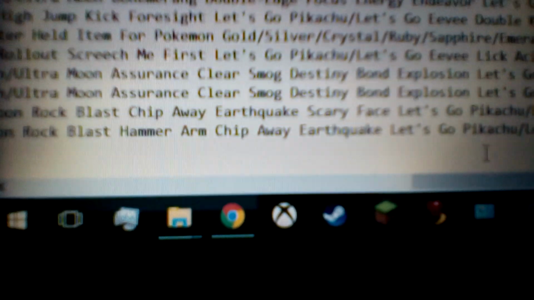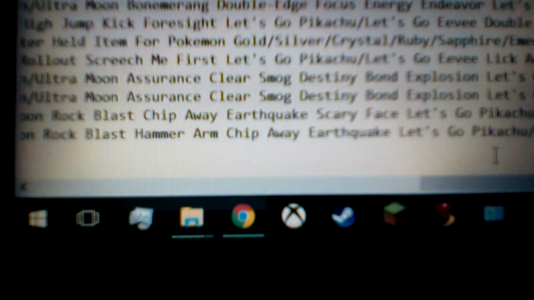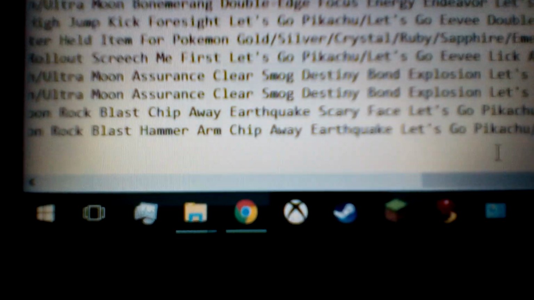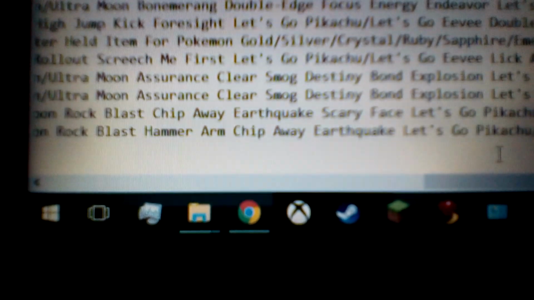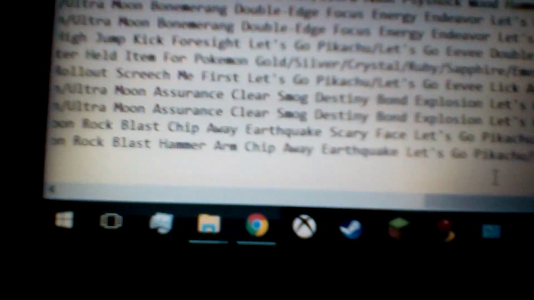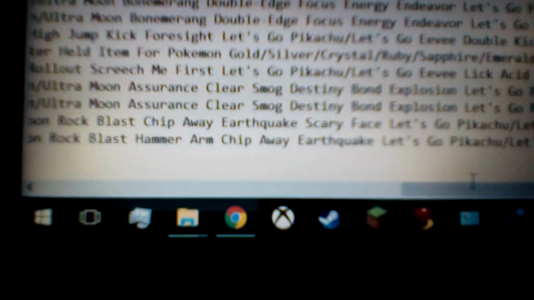So anyway, the new move for both of them is Chip Away. Chip Away is a 70 power, 100 accuracy, physical normal type move. The cool thing about this move is that no matter what your stats are and no matter what their stats are, like if they have absolutely boosted defense and you have absolutely minus attack, this will always do the same damage. So it won't be affected by stat boosts or stat losses. It's pretty sweet because you want to always be able to get the same amount of damage. This would be the move to do it. This is one of those amazing moves.